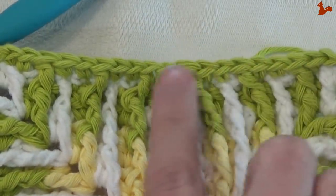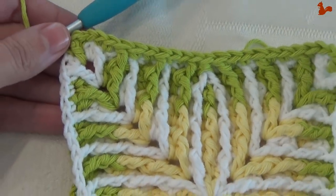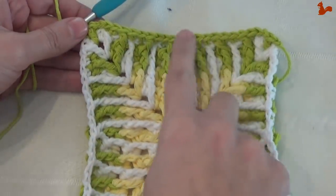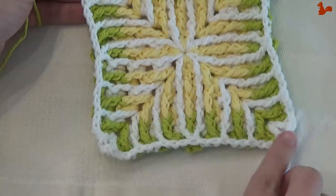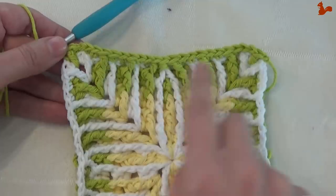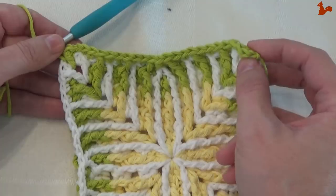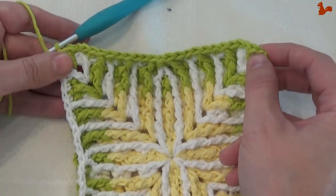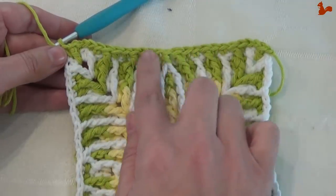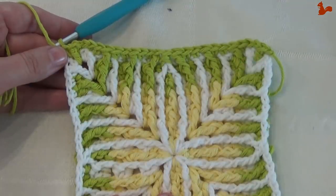So this entire edge you're going to work 3 more times. So I'll just zoom out a little bit, you can see it a bit better. We're going to work this 3 more times. I've just done this edge with you. You're now going to do this one, and this last edge. And then here you're going to work your last 2 single crochets, those 2. Then chain 1, remember that chain 1, and then close on the first stitch with a slip stitch or an invisible join. So take this row slowly, because there are quite a few things happening in this round, and then I'll see you for the last round of part 1.